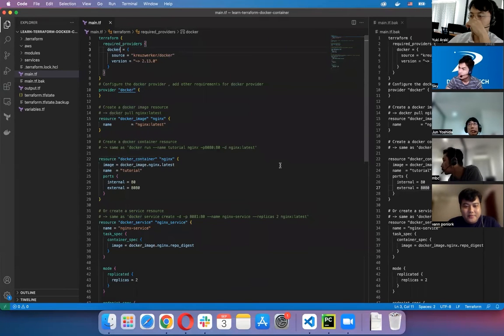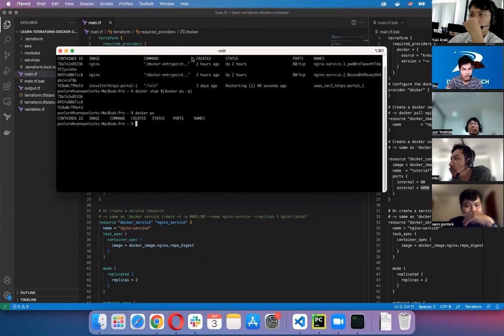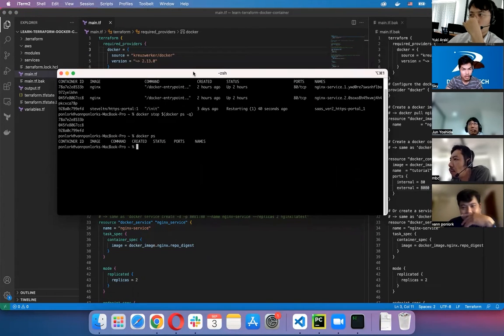Here, I installed Docker and Nginx, a web server, to run a Docker container. On my local machine, there is no container running right now.